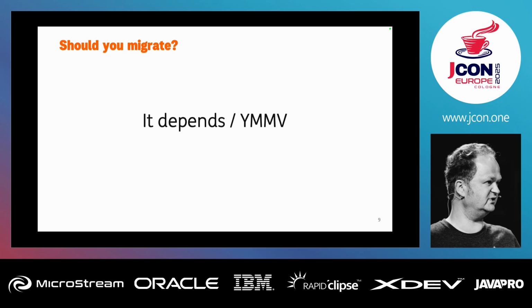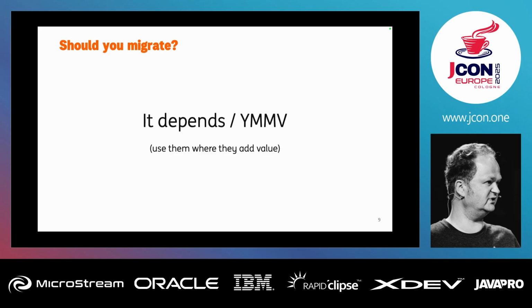So, should you migrate? It really depends. And what I typically tell people is to migrate slowly whenever you need to. So if you build new functionality, just start using records at that point. It will already force you to think about what should be immutable, what's not. And existing code, you can at that point, at your own pace, start migrating. Because, as mentioned, some of your tests might fail because of changing to immutability and the old code not keeping that in mind and failing on that aspect.